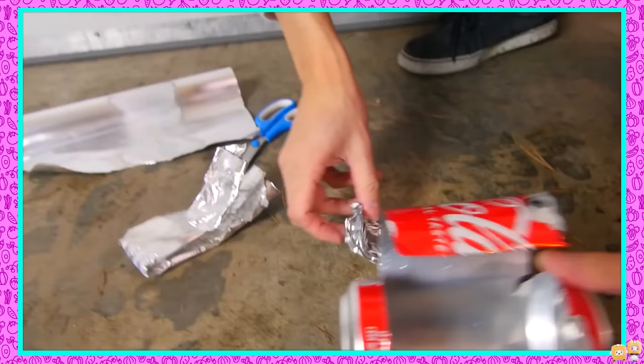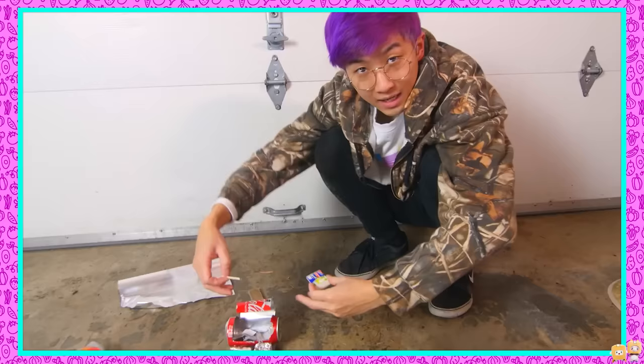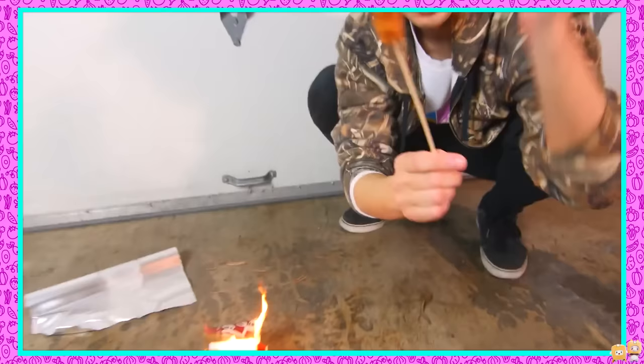Dude, I've never actually seen the inside of a soda can. That's crazy. It's a metal can! Now I have folded some aluminum so that this has a place to rest and it's not gonna roll away. Oh, that's smart. Nice! Now we put some paper inside. I'm gonna light a match. Let's hope this works. Oh, it's working. Okay, quickly, quickly. Survival Just coming in with the weenie. Okay. Let's go. Dude. This is actually sick.